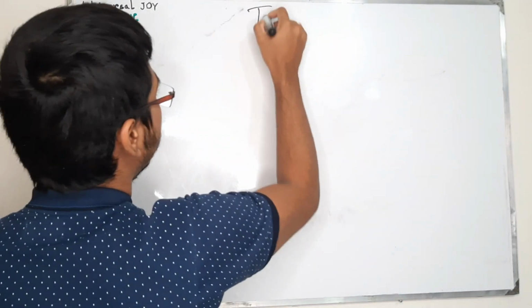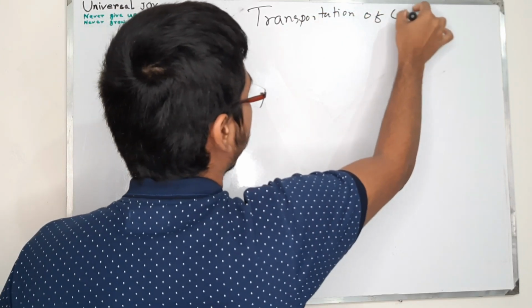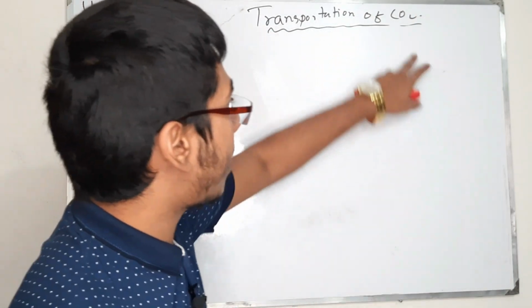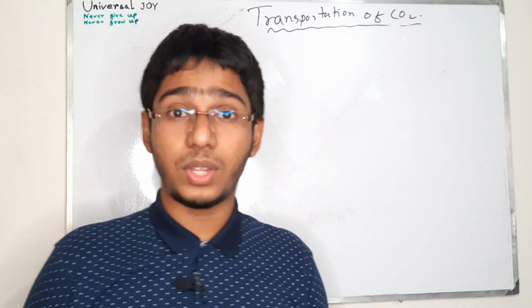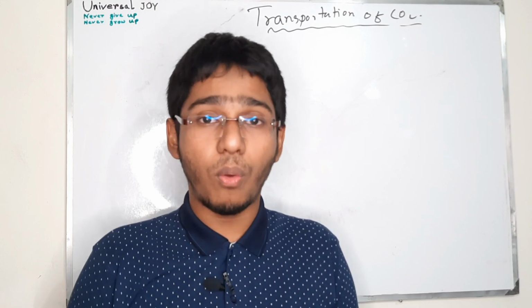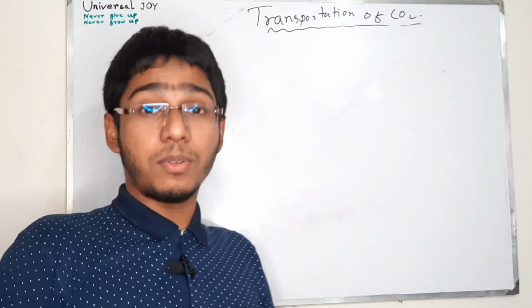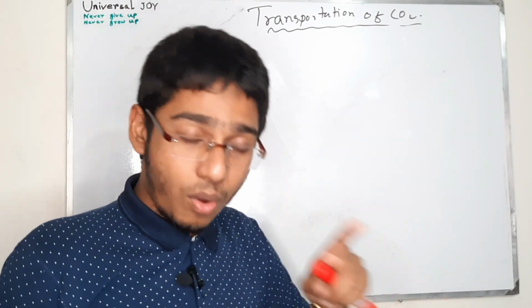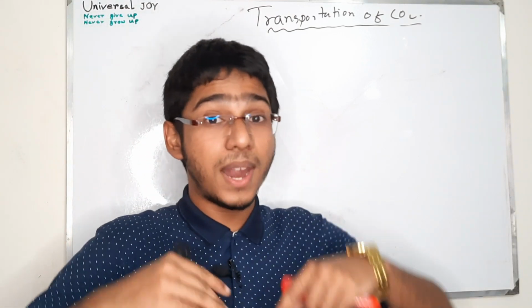So in this video, we will be talking about the transportation of carbon dioxide. We are all aware of the source of carbon dioxide. Carbon dioxide is always generated at the cellular level, because if anyone is to be held responsible for the generation of carbon dioxide, it has to be the cell. The cell always undergoes the process of producing ATP, and in the attempt of producing ATP, it also produces carbon dioxide. So the transportation of carbon dioxide should be understood from the cellular level.